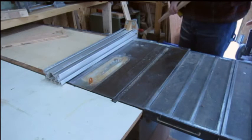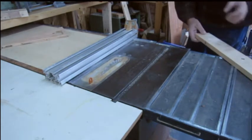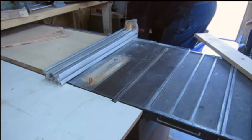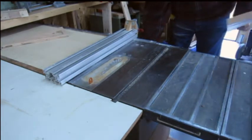If anybody is wondering, yes, I like my table saw turned around, like I mentioned in one of the videos that I was going to try. So, breaking a habit actually made my shop a little bit nicer to work in. So let's get this last one cut.